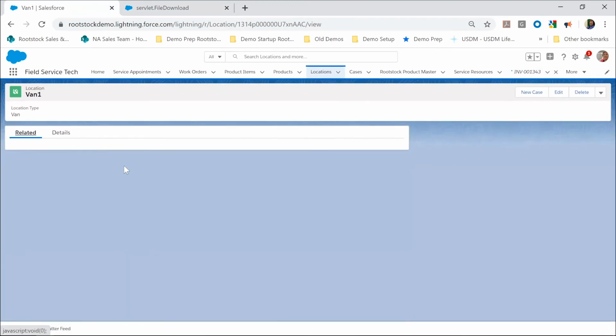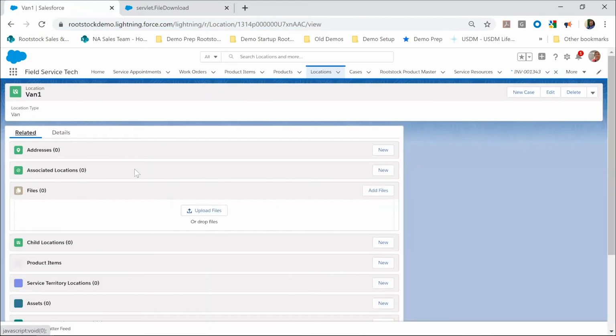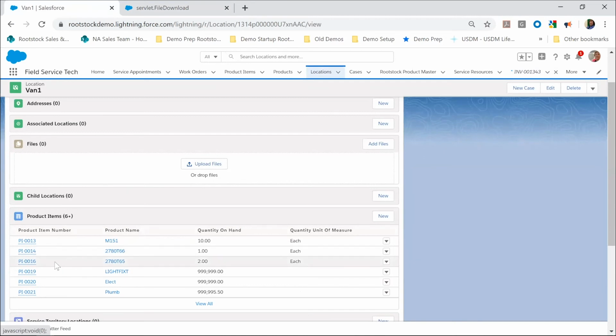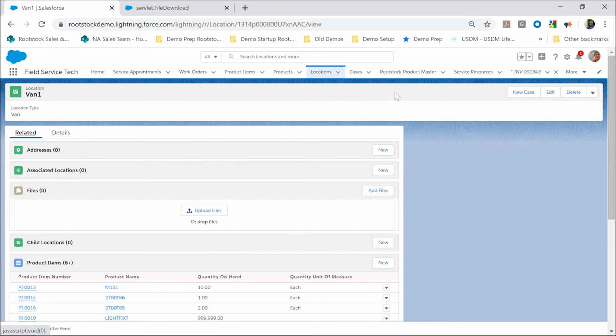And if we look at the inventory left in the van, let's scroll down here, and we'll see that bearing that was the T66 that used to be a quantity of 2. Now there's only 1 on hand. And then there are appropriate inventory transactions that would happen to reduce inventory, not just in the van, but the overall inventory for this division in this company.